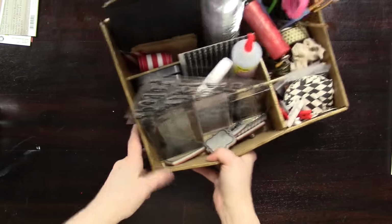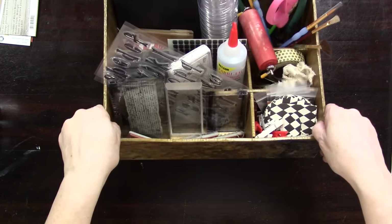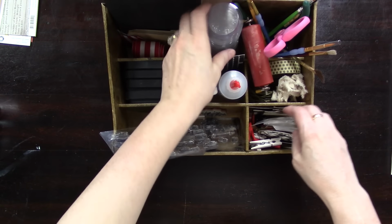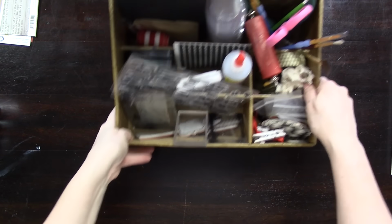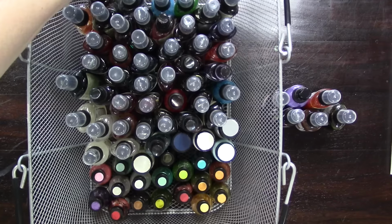Okay, I have just grabbed some random product off the shelves. Some is new stuff, some might be discontinued older stuff. Just stuff I could find off all those shelves that I showed y'all. And some papers. Oh, and I grabbed a few paints, because, you know, they have paint here. So I grabbed a few.